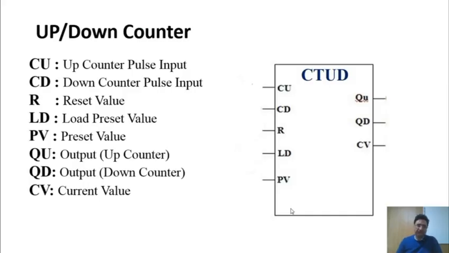Well, to represent the functionality of the up-down counter, we use the designation CTUD. As we have previously mentioned, it is possible to connect two distinct sensors to this counter at the same time. One sensor is designed for the increment mode, another sensor is for the decrement mode, and we can ultimately obtain the final calculated value right here. Furthermore, in this setup, we also have a dedicated reset terminal. When we activate the reset function, our counter value immediately becomes 0.